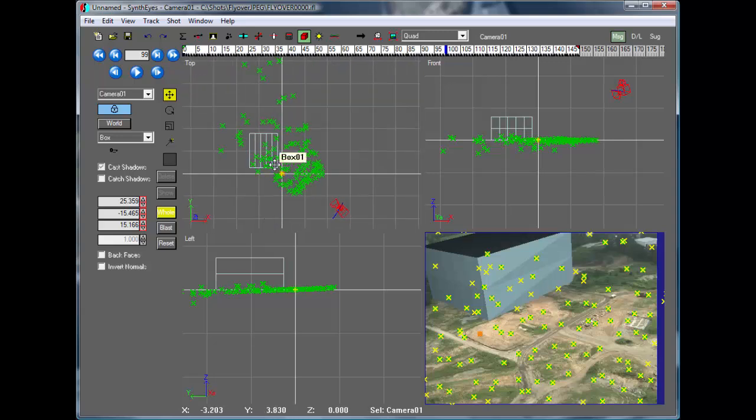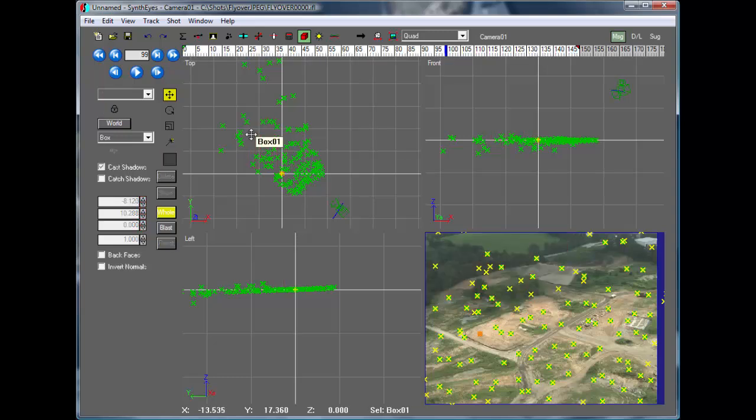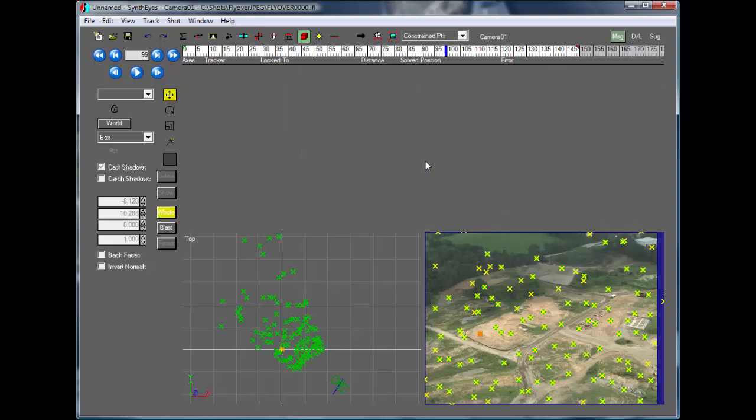The whole point of the coordinate system in SynthEyes is to be able to do this process automatically, and therefore quicker and more accurately. So I'm going to switch over now to the constrained points view. The constrained points view is the first thing that I look at when somebody sends me a shot and says, oh, I'm having trouble with the coordinate system. The first thing I do, take a look at the constrained points view and see what they've got in there.